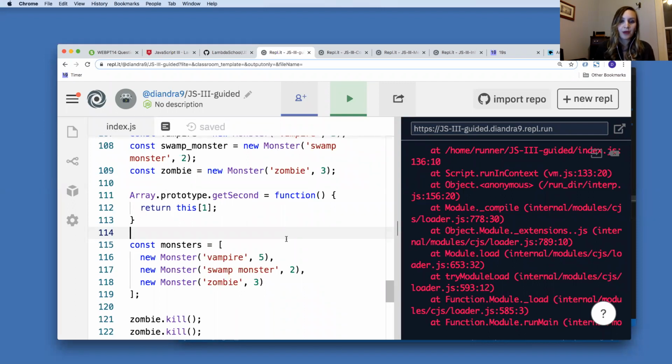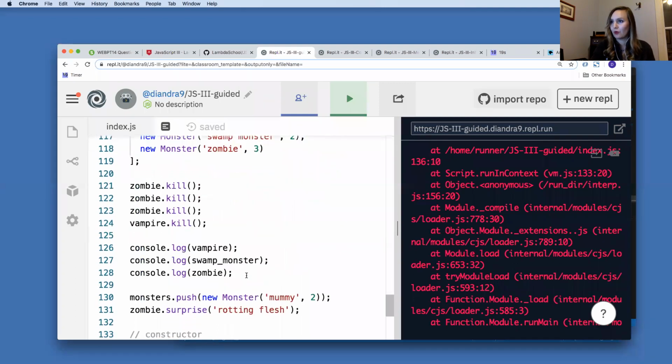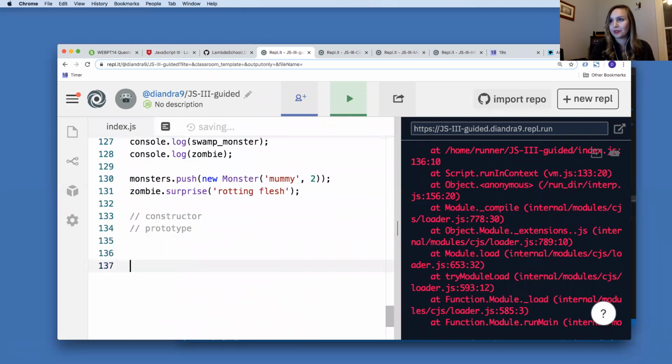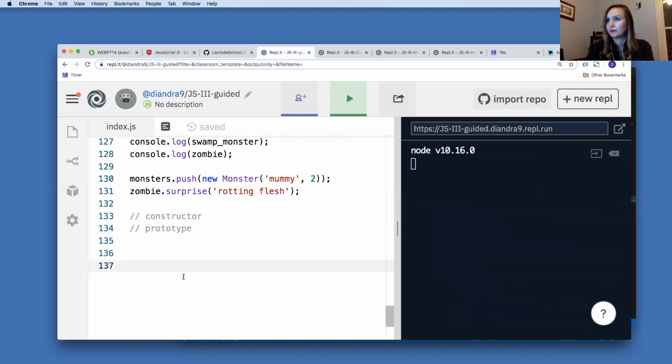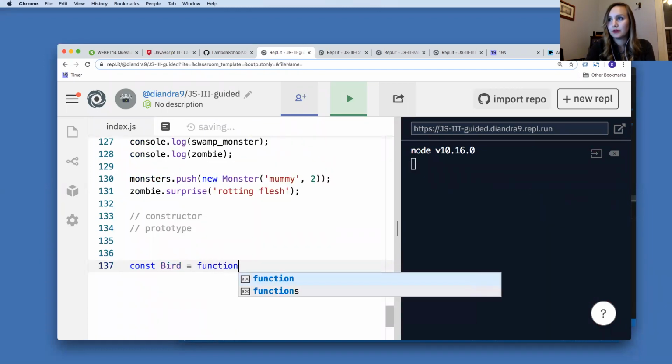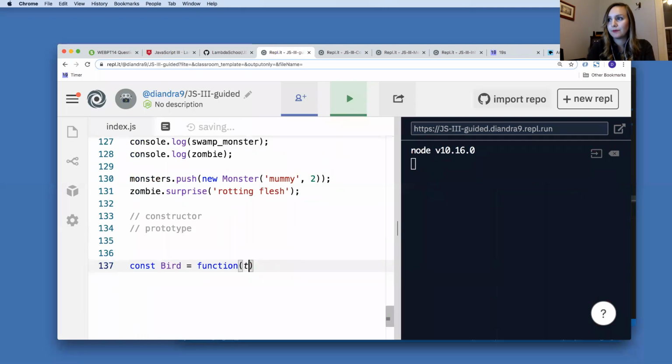Let's talk about inheritance. So one more topic with constructors. I'm going to create us a nice little bird class here. So let's go ahead and create bird. Birds are going to have type and call.